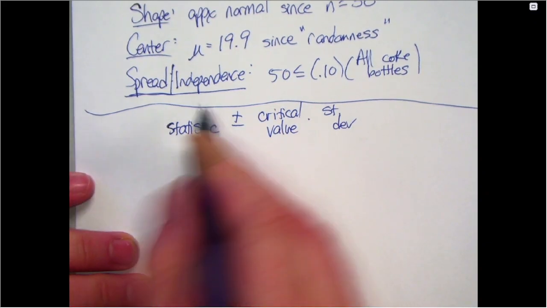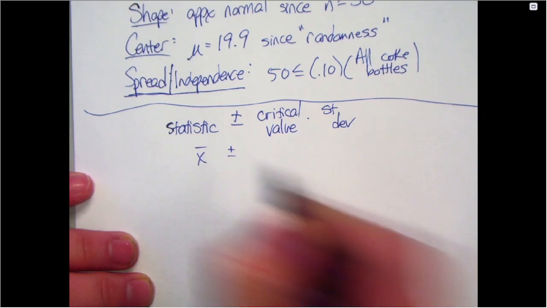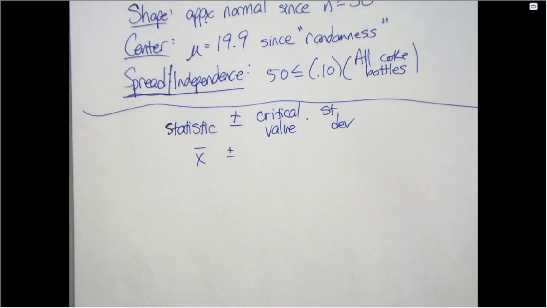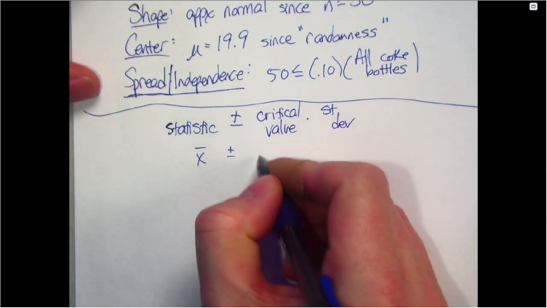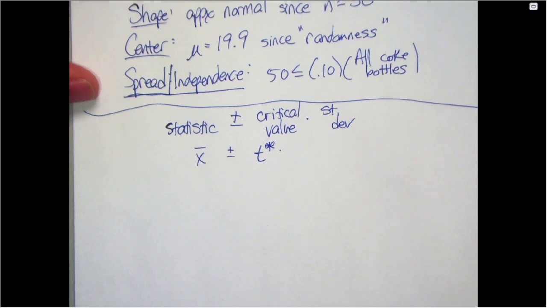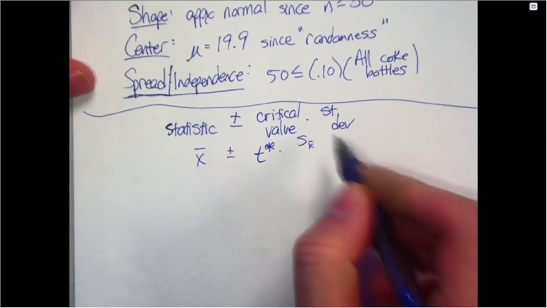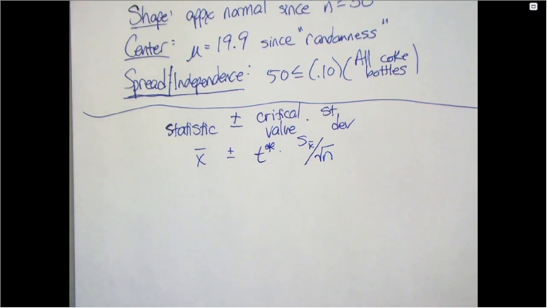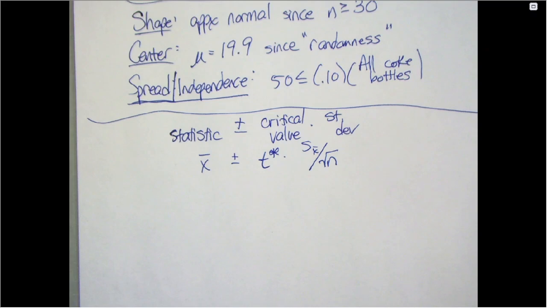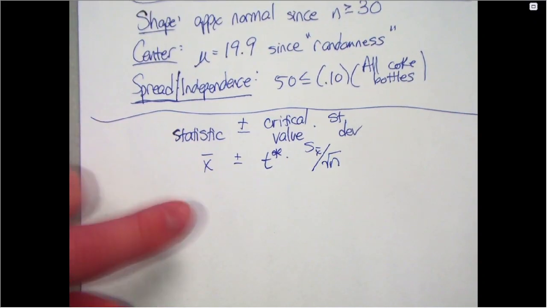So statistic, that's in words, then we do symbols, so x bar plus or minus, what's the critical value? Not a number, but I'm looking for a letter. It's t, not z, right? Why is it t instead of z? Because we're working with means. If we're working with proportions, it's z. If we're working with means, it's t, so this is going to be t star. And then the standard deviation is the standard deviation of our sample divided by the square root of n. So that's words, and that's symbols, and then we put in numbers.